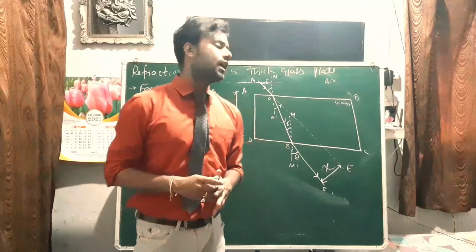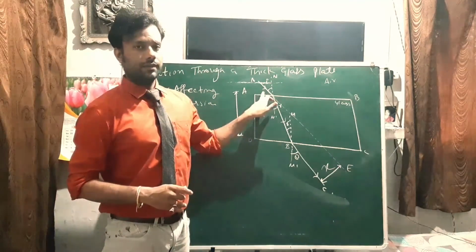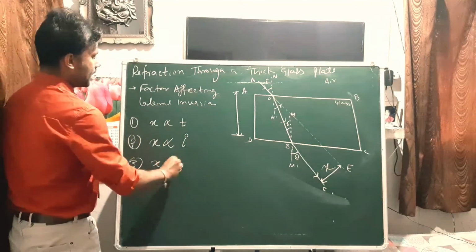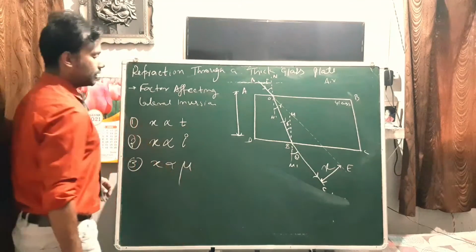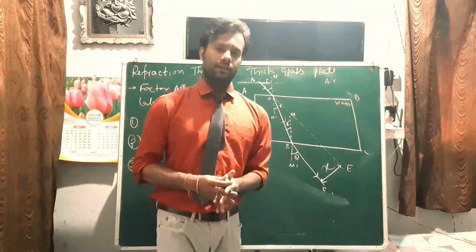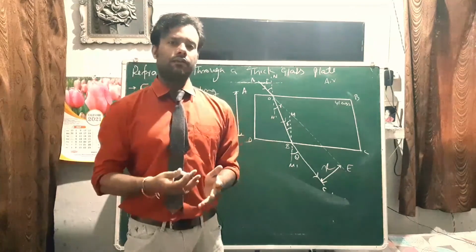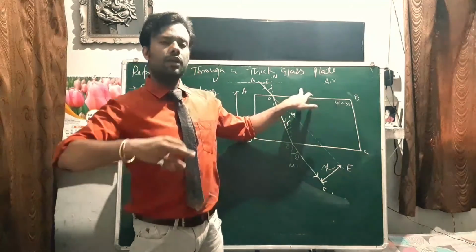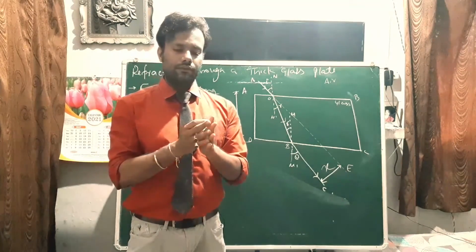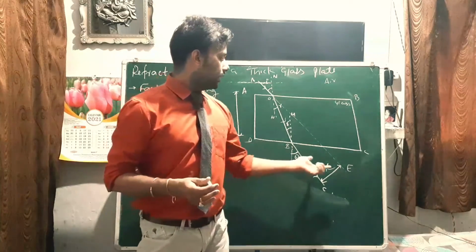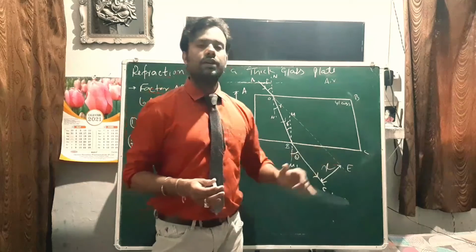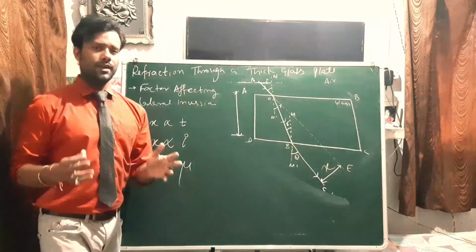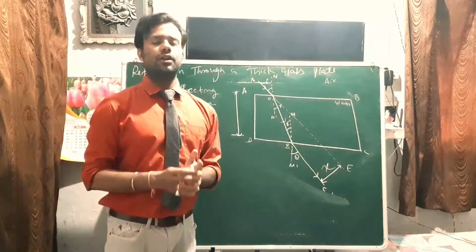Second, this parallel shift is proportional to the angle of incidence. That means if we increase the angle of incidence, then again the parallel shift will increase. And third, it depends upon the relative refractive index of the glass plate. If the refractive index of glass is more with respect to the medium from which the light is coming, then obviously the refraction will be more, hence there will be more shift between the incident ray and the emergent ray. So this is your lateral inversion, and these are the basic factors which affect the lateral inversion.